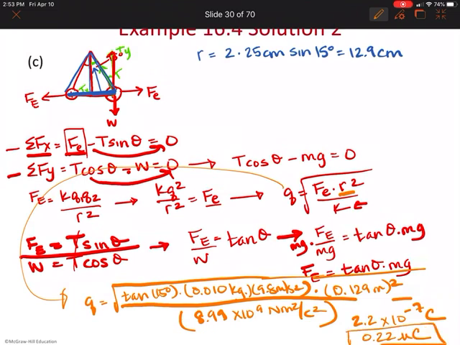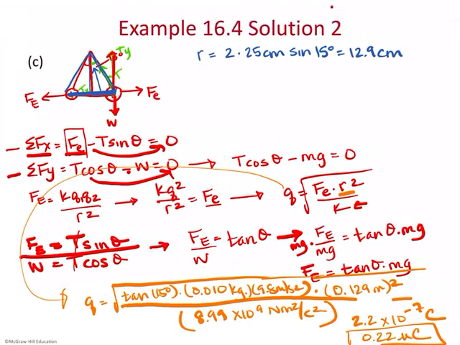microcoulombs. It kind of wants you to start recognizing how to convert into those simpler units, instead of having those exponents, it wants you to put them into micro and stuff. I'm not saying that you will necessarily have to, but for homework purposes it might make you answer it in things like microcoulombs. So this was example 16.4. I hope that this makes some sense. If not, go back and watch it over again.